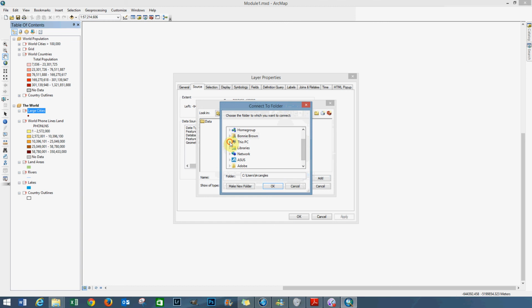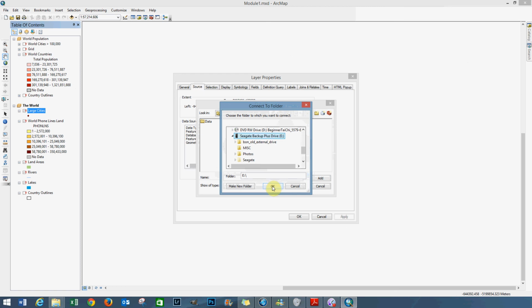I am still not quite used to how this PC works. There we go. There's my E drive. Here's my E drive. This is where I moved it. So I have to click on the E drive. If I click on here, this means I can access anything on my E drive. So I'm just going to let that be good.